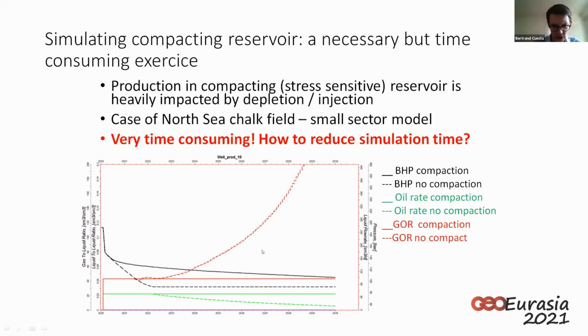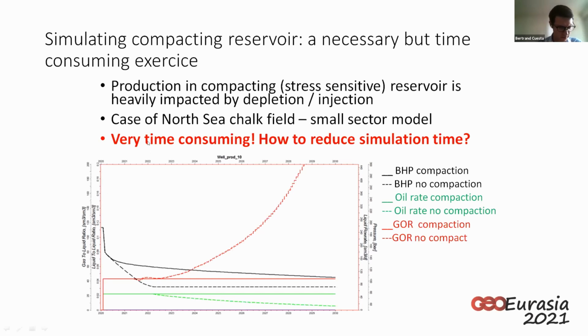So what you see is that compaction impacts the production heavily, and in that case it sustains the production because there is what is called the compaction drive. In fact, the reduction of pore volume which is associated with compaction will help sustain the pore pressure and therefore will ensure a good deliverability of the well, even if there is a reduction of porosity and permeability. So clearly, in the case of this kind of field, it is not possible to neglect compaction and to do a conventional flow simulation. It is necessary to take geomechanics into account.